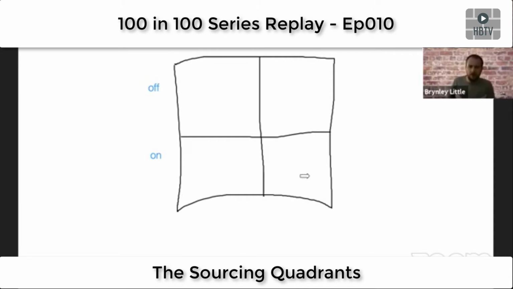Now, typically speaking, that might then move from intermediary on market to temporarily off market. So it could move from bottom right to top right into here. And that could be that you may have agreed with the agent a period of exclusivity. If you've built up sufficient relationship and rapport and connection with the agent, you've proved that you're professional, you're credible. You don't necessarily have to have a massive amount of experience behind your belt.